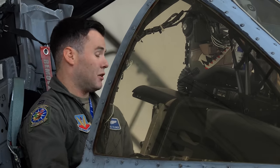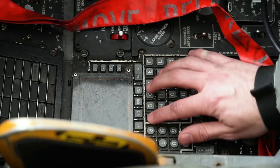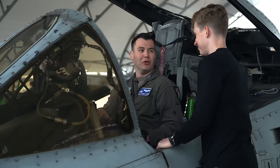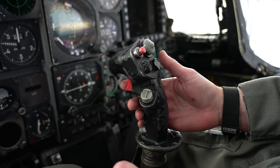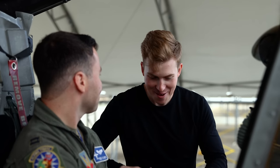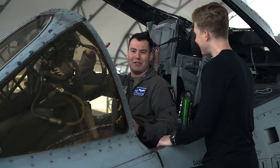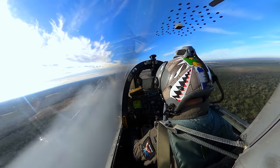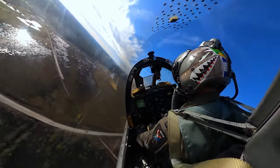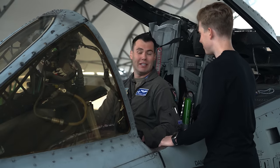We've got two multi-function displays where we can pull up a moving map showing pretty much the whole battlefield, or a target pod feed, or any other information we want. There's a countermeasure system to protect us while flying, and a computer where we input grids and coordinates to plot on the moving map. Most importantly, we have the center stick — the pickle button for bombs and missiles, and the trigger down here. When you pull that trigger, surprisingly there's not really recoil. The aircraft doesn't stop in flight — but it does shake violently. You can see the whole HUD shaking, feel the vibrations throughout the cockpit, and you can smell the gun gas and gunpowder coming through. It's pretty awesome.